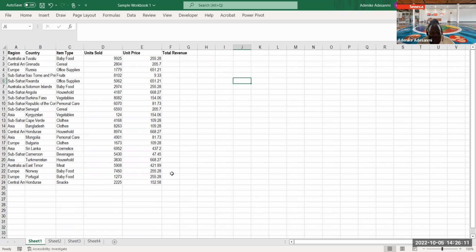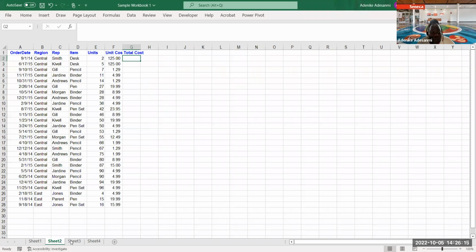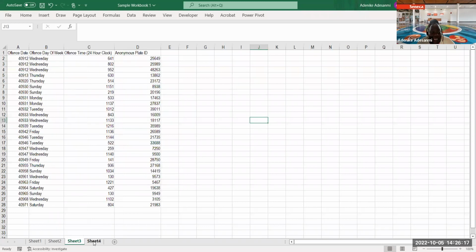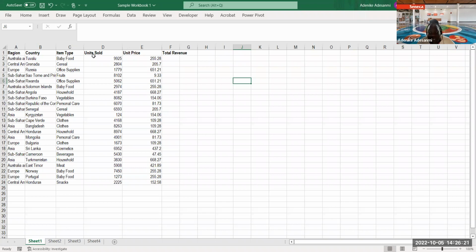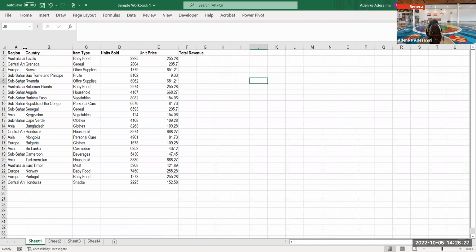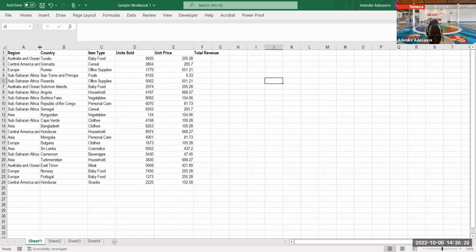So what I want to do, this Excel file, I'm going to use this first data as an example, and I want you to apply it to sheet 2, sheet 3, and sheet 4. So I want you to watch this carefully. So I'm just trying to expand so that we can see the data clearly. For some reason, you have the data squeezed into each of the boxes there.